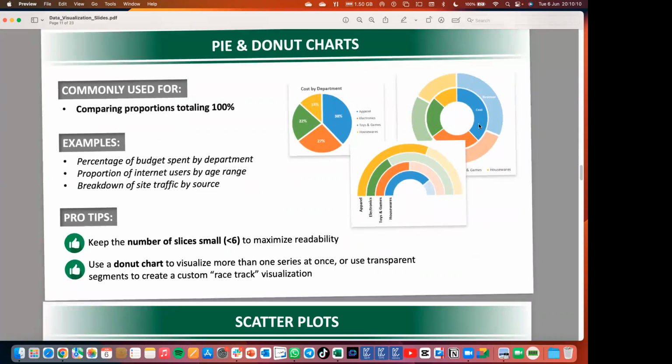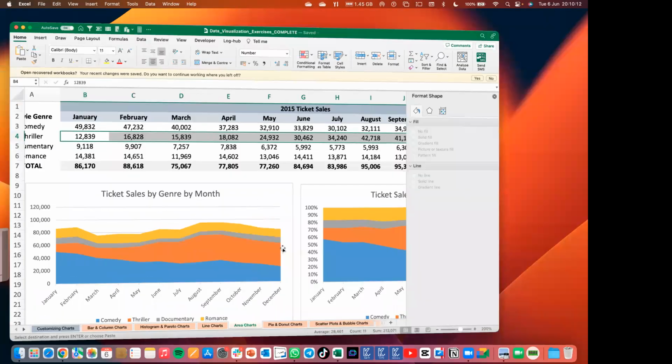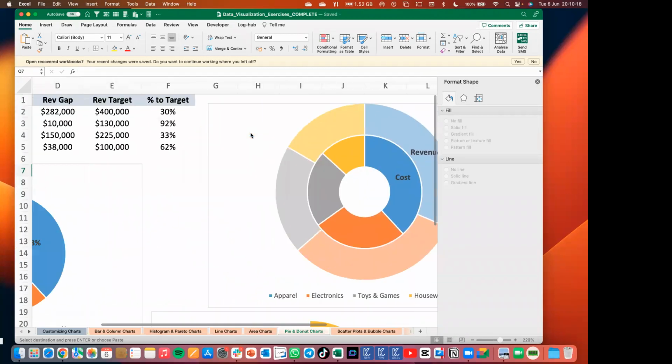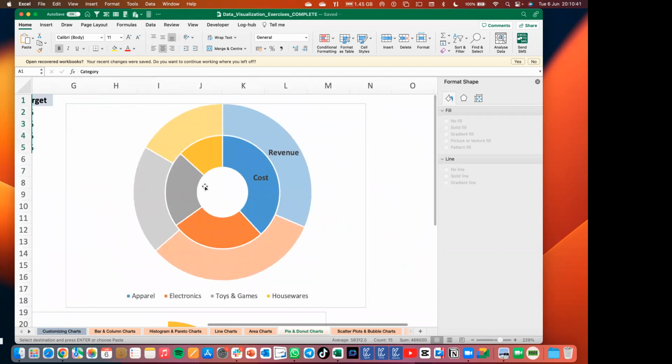So when you look at a graph like that, let me come to donuts. So you look at this. You see, we have costs and revenue and category. If we considered only these two, it will now give a pie chart like this. Even it can give a donut. But if you wanted to compare cost and revenue, and at the same time you have the categories, the 3 of them, you'll always come for such a donut chart.